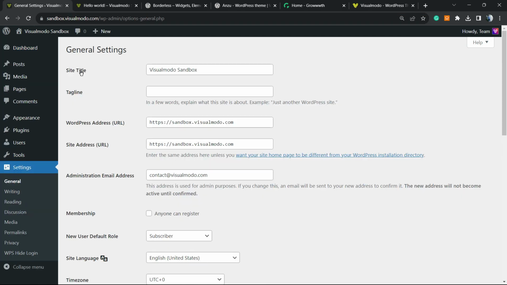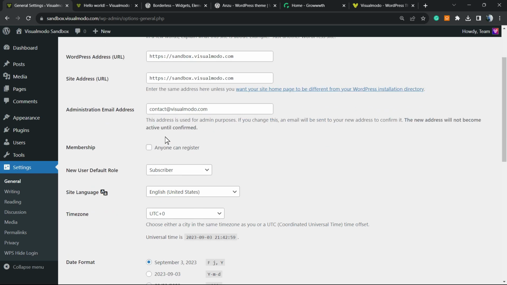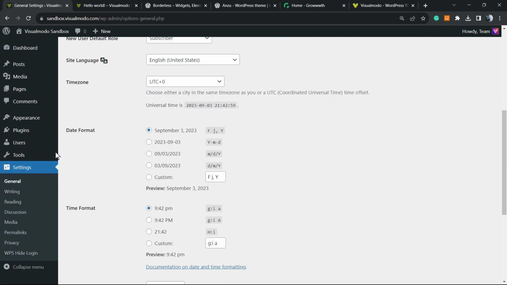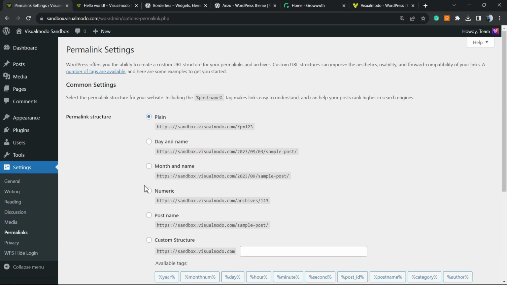Right here we're gonna type your site title and your tagline, okay? Just like the slogan of your page, okay? Then we're gonna choose the administrator email. You're gonna set if somebody can register on your site or not. If you are running an online store, this is important, okay? Then you can select your site language, but review the submenus right here. And the most important thing to do right now is this part right here, permalinks.